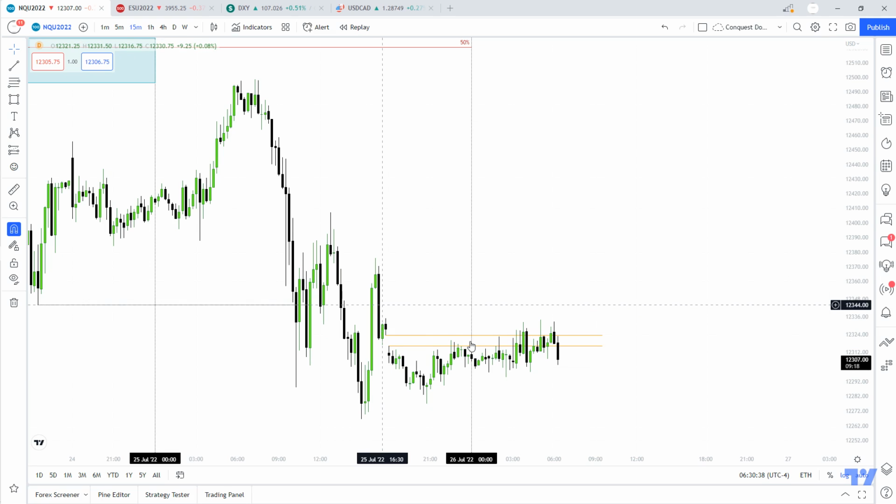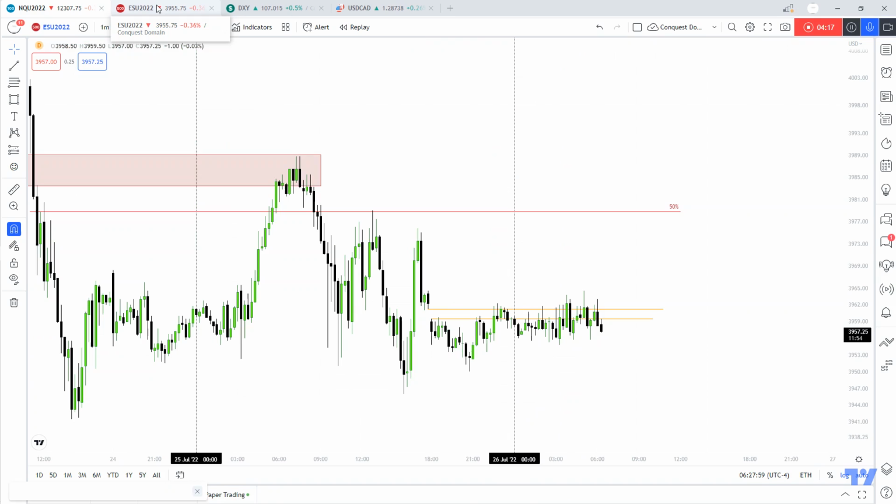So we can see price has been consolidating, leaving wicks above, showing signs of rejection. So if price can initially start off, we might show that on the New York open session, it could show as a great entry for a sell. But my bias for the day is a sell, and I'm looking to be attacking the short-term lows and throwing price to the imbalance area.